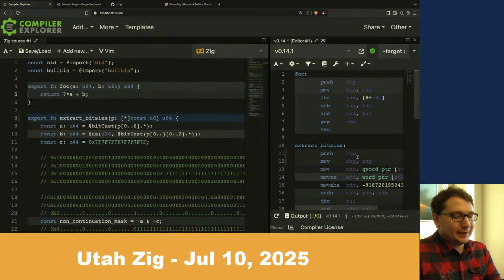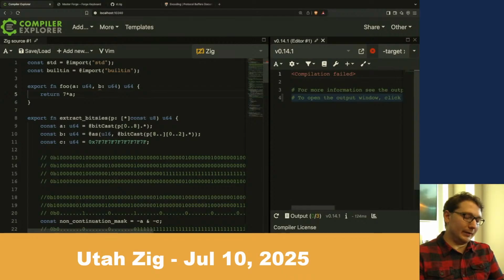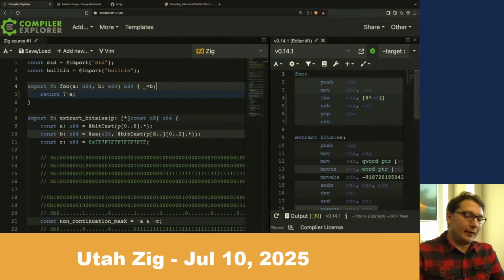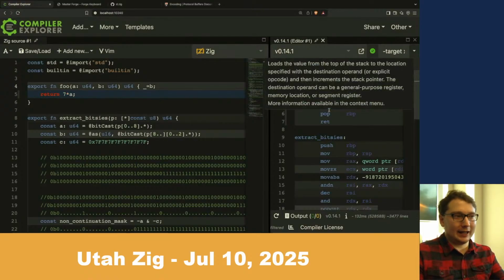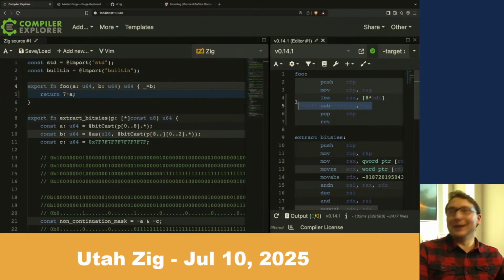So if I write this, let's actually just start with multiplying by 7. You can see we multiply by 8 and then subtract 1. So this is just 8x minus x. This is just more efficient than doing a multiply because you can do this in 1 cycle, you can do this in 1 cycle. Multiply takes 3 cycles. So there you go. Blazingly fast.